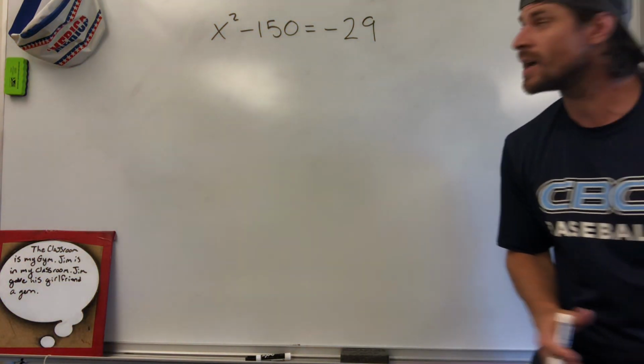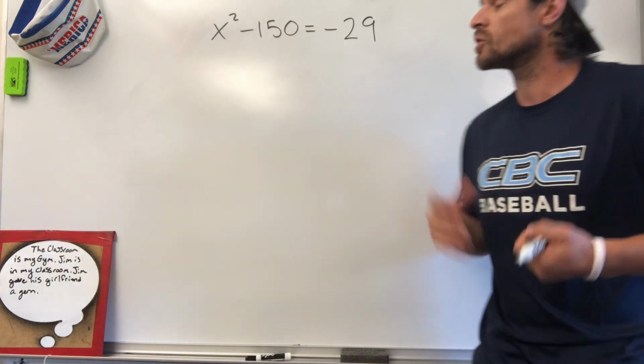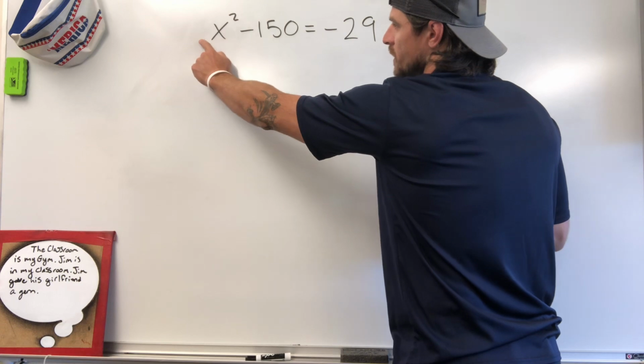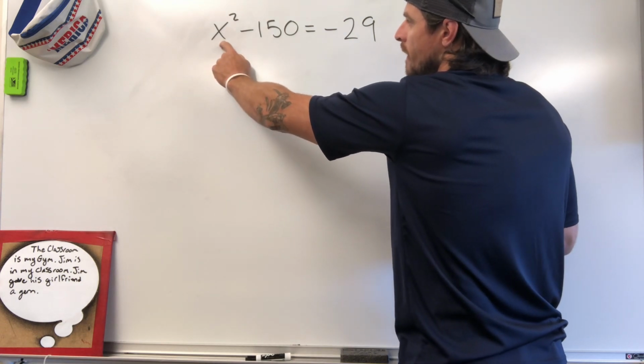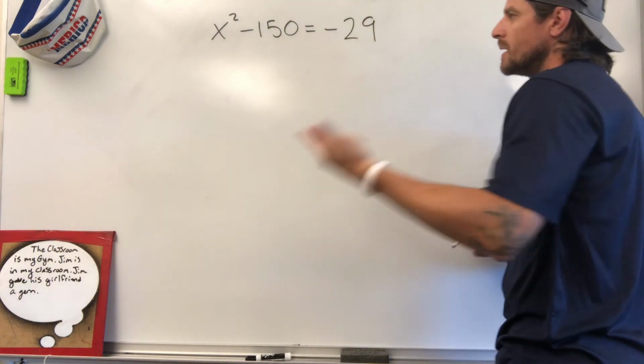All right, in this video, I'm going to show you how to solve an equation when using a square root as an inverse operation. So typically, you're probably used to seeing two-step equations written out, but with a coefficient, a number in front of the variable here. But in this scenario, we have an exponent of 2. So how do we get rid of that exponent? Let me show you how.